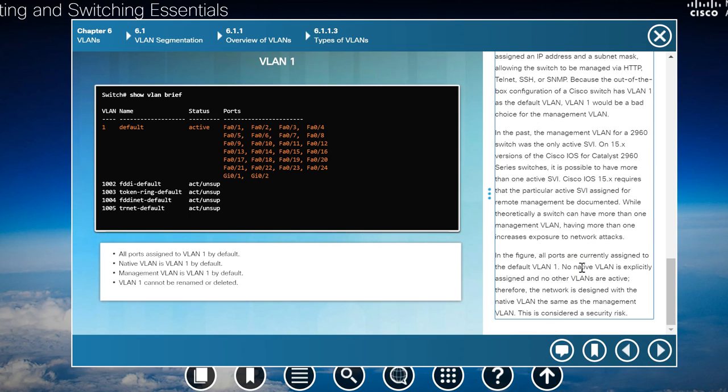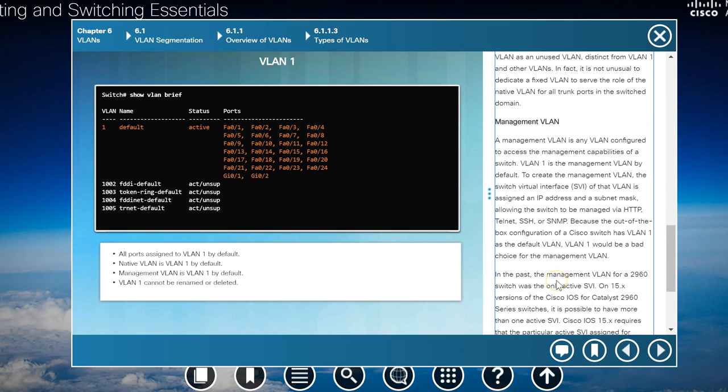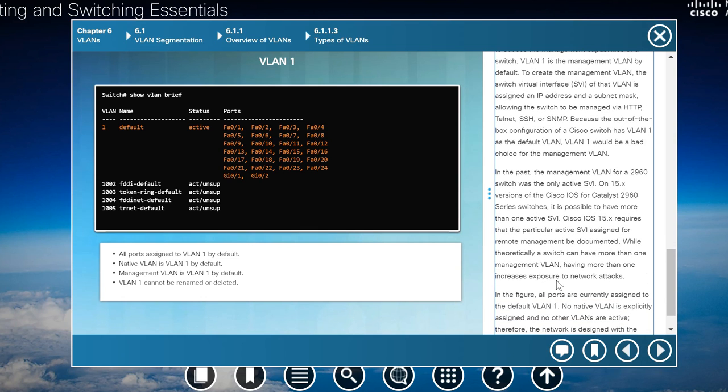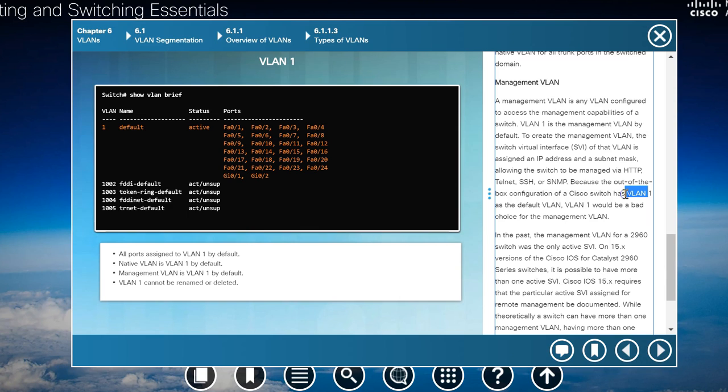Good practice is to change it in this course. I think quite often they have you change it to VLAN 99, but it's not necessary. Good practice though, because essentially if people know that VLAN 1 is our management VLAN, it's obviously the most dangerous VLAN because it's the one that has all the configuration ability. So we don't want to give people information about what the virtual local area network is by leaving it on the obvious VLAN. Okay, so that's why VLAN 1 would be a bad choice for the management VLAN.